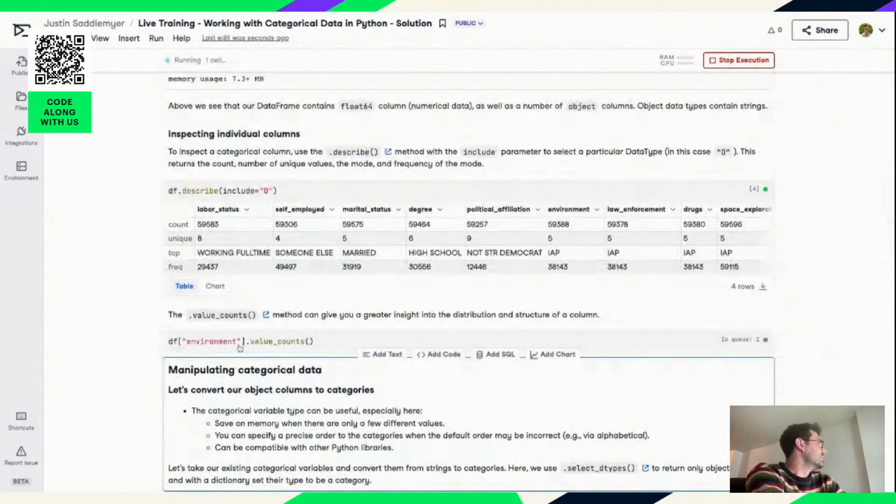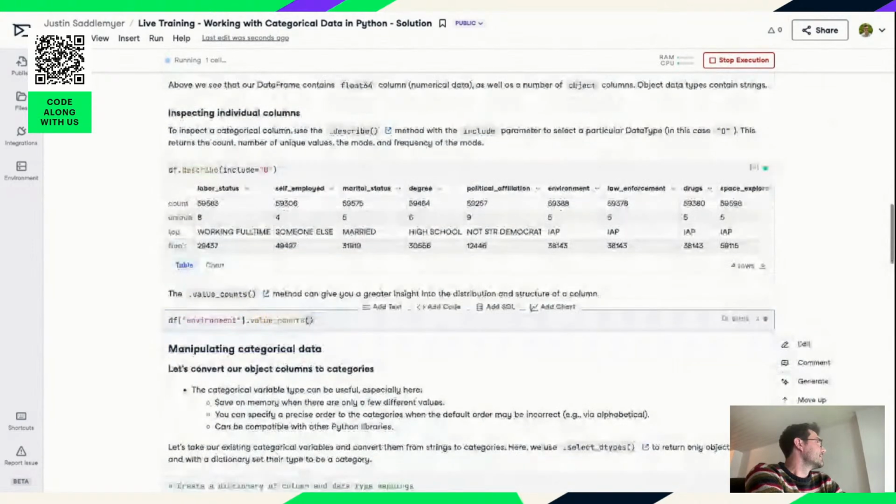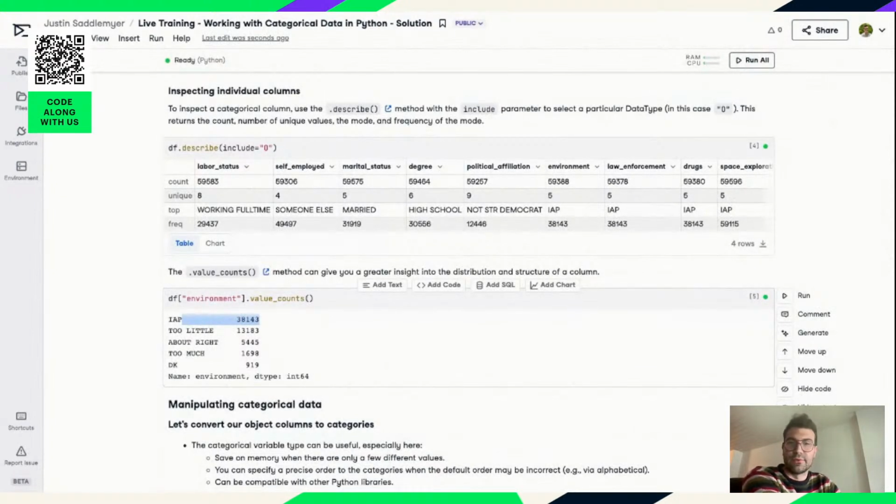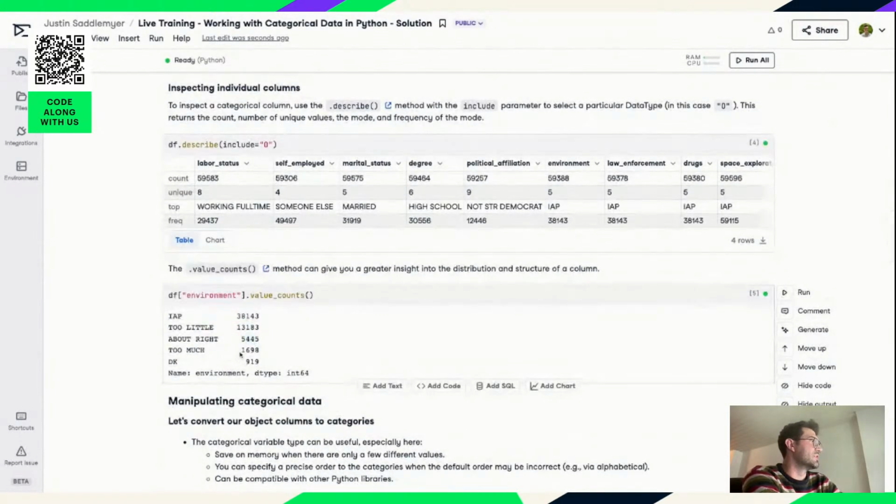Might take a second to run. Here we go. We'll get the value counts in descending order of the different categories. So we can see the most common is inapplicable. So it seems like a lot of people didn't fill this out, or the data was unusable. But then the most common response was too little, then about right, which seems that they're satisfied with it, and too much. So there's basically three responses people can give. They can also indicate don't know, but that's not a very useful one. So it's largely: is it too much, too little, or just right?